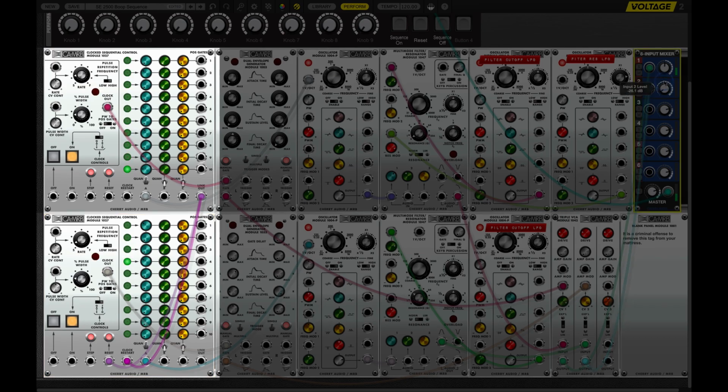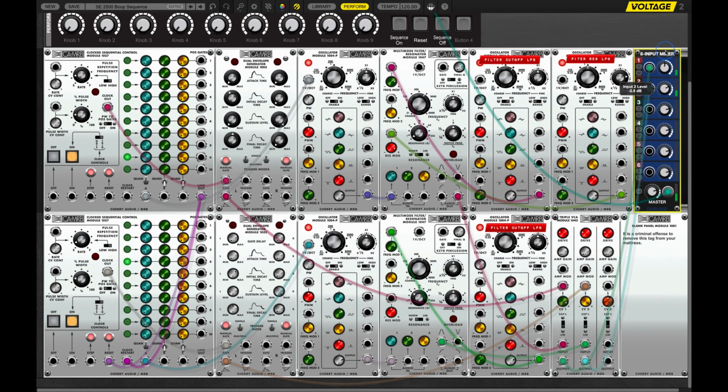And let me turn up the volume on that second row. It's kind of a kludge. Maybe it's intended to work that way. Honestly, I can't tell you right now which way that went, but it does work, and it took a little figuring out. But I wanted to keep this clean and pure, so it would be 100% VM2500 modules, except for the mixer. Although the mixer is totally optional, I could have just turned down the VCA. Actually, that's why I was thinking I should have used the modules with switches, because I could have just flipped the switch here and turned off the output and not used this mixer. But I think you get the idea.